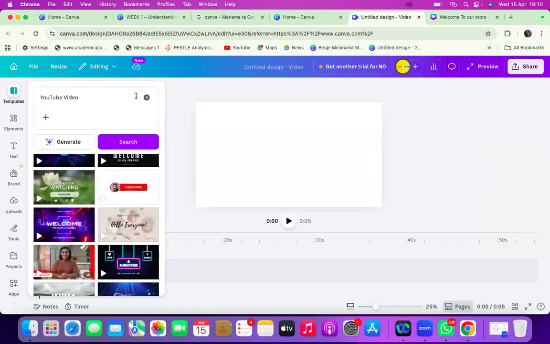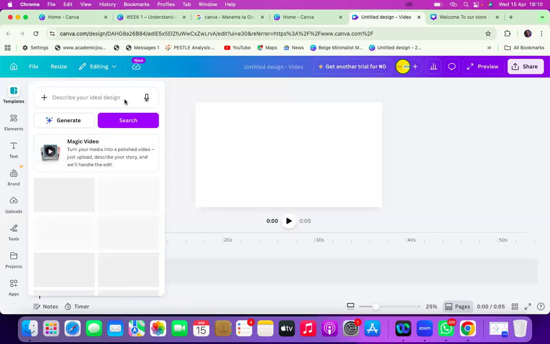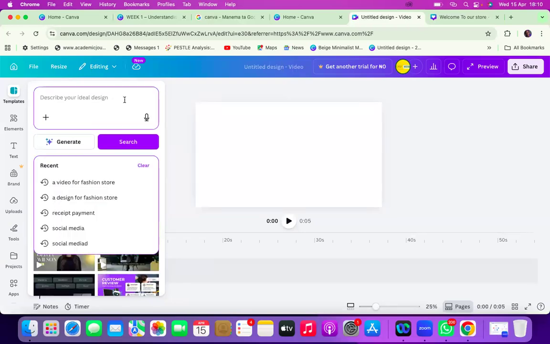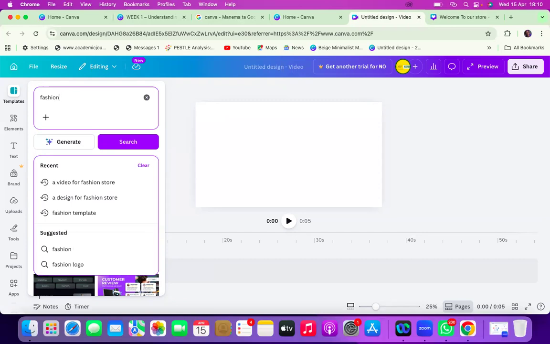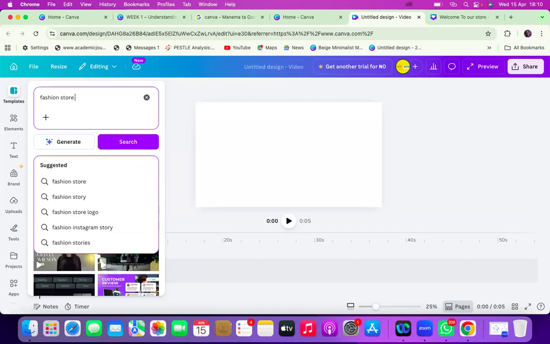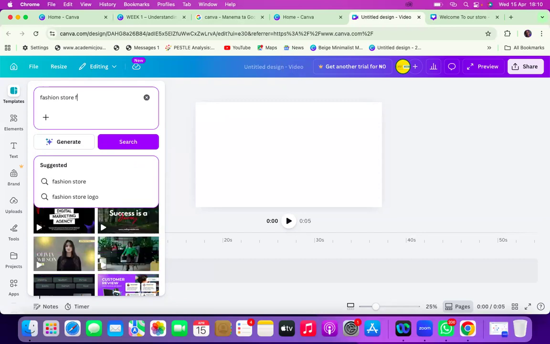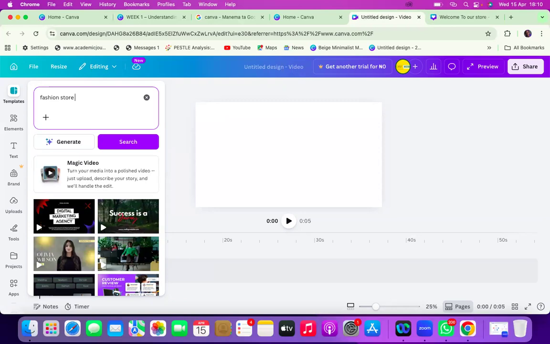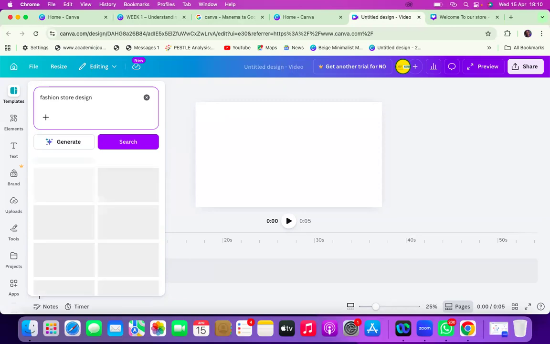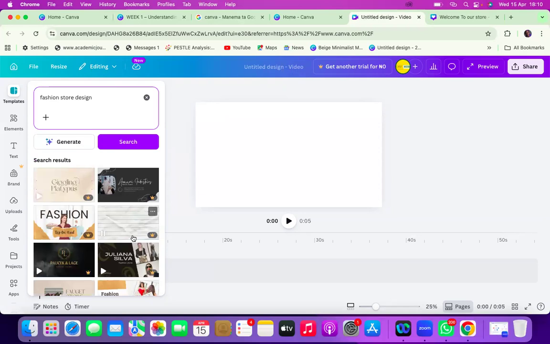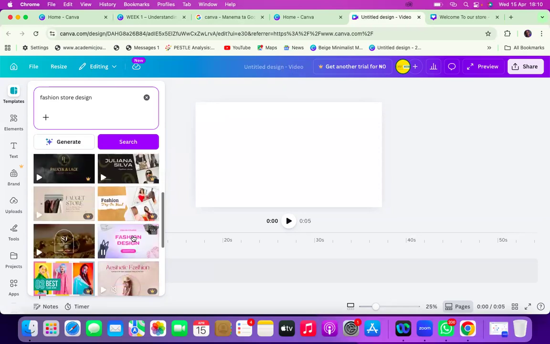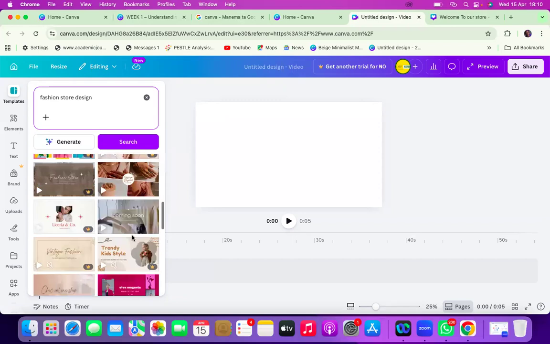So let's do fashion store, fashion store design. You can see, do you see? Most ones here are even paid.